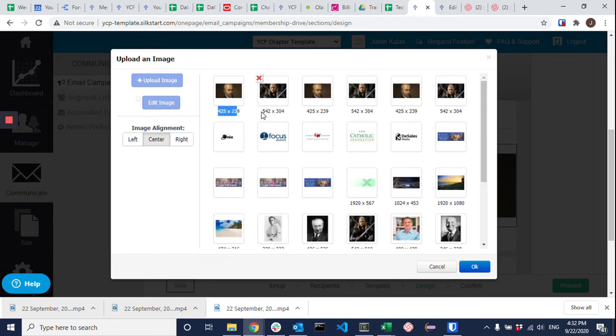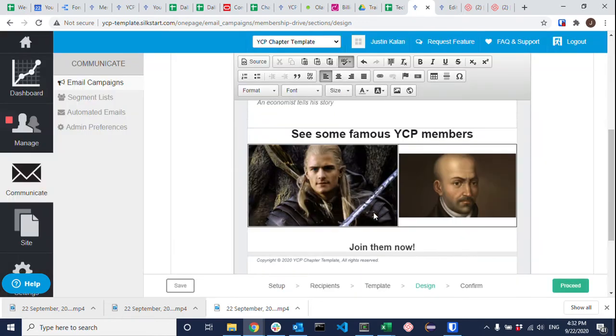But it is important to note that these are the same proportion. So this ratio and this ratio are the same or very close, because we have to get down to only one pixel. So here is an example of where we might go into source code and edit things to make these the same. If you have images that are the same size, that's going to work great. But if you ever have images that are different sizes and you're really struggling, you may just want to go into source code and edit that.